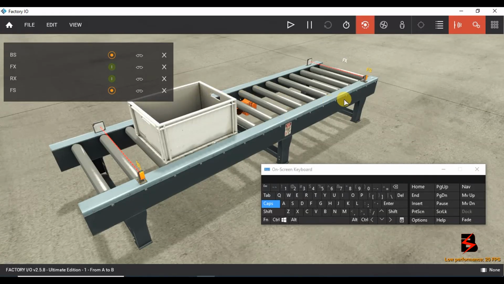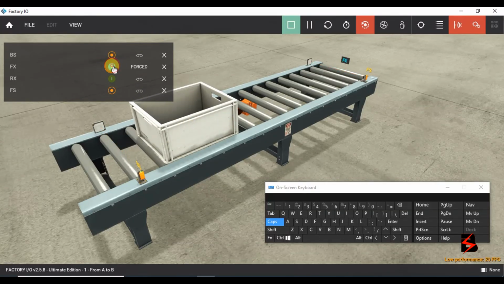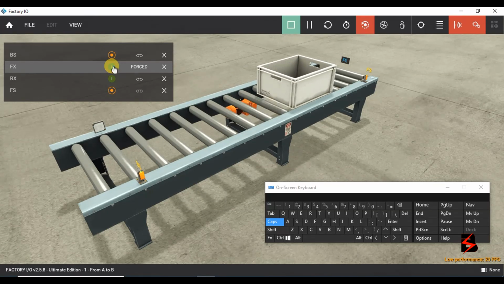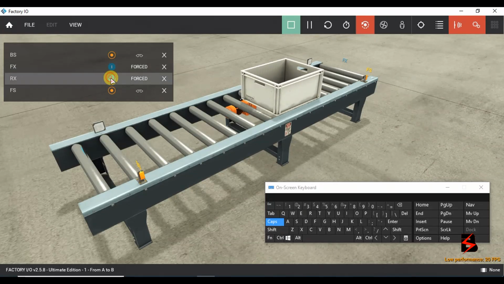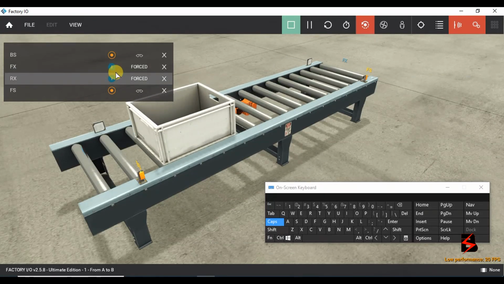So we are going to create an HMI to control this conveyor both in manual and automatic, whereby in manual, we are going to press forward. When you press forward, the conveyor goes as long as you are pressing forward, but when you release, it stops. Also, when you press reverse, it moves in reverse as long as you're still pressing reverse. When you release, it stops.